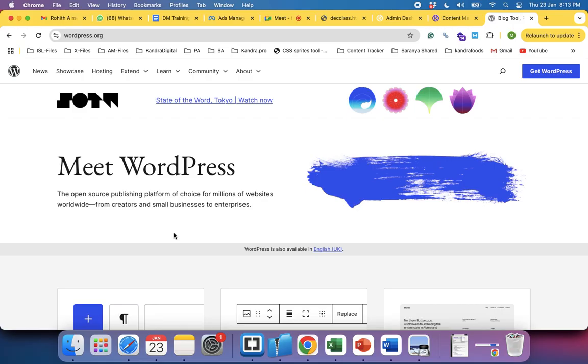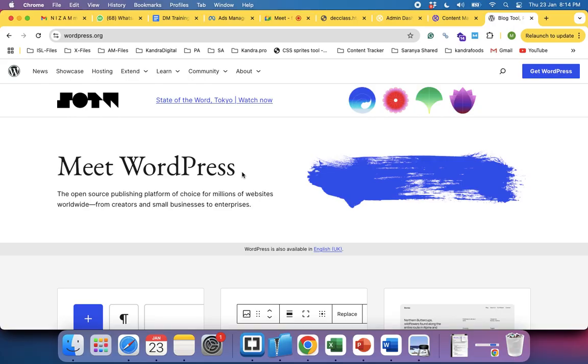Now here we are not going to download this onto our computer, but onto our server, because we are building the website on this server and then connecting this website to the domain. So coming to the server or the hosting, you can buy it from any service provider like GoDaddy or Hostinger or DigitalOcean.